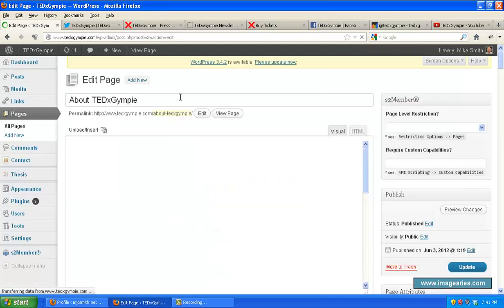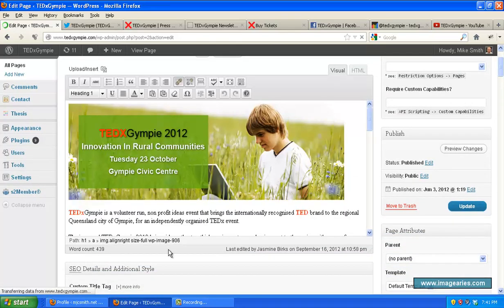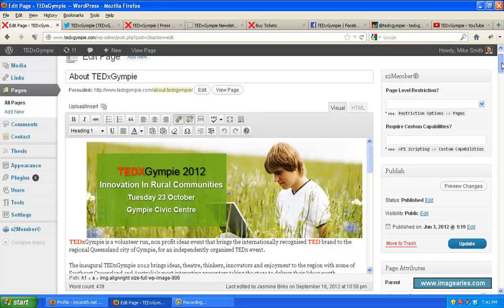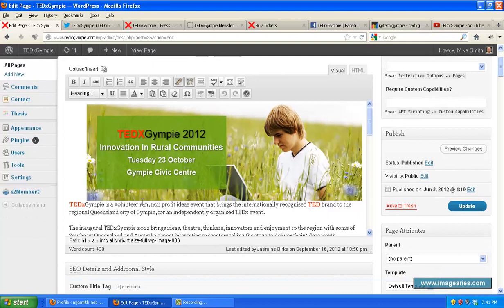I'm not going to go into details about how this works, but I just wanted to demonstrate how easy it is to do. So here we are, we have an editor. I can change various aspects, but there's that bit of text that I wanted to change. Put the cursor in there, and that's done, and now I just press update.